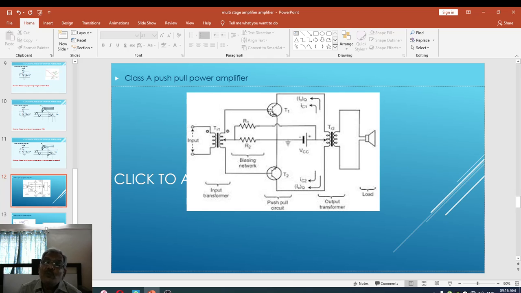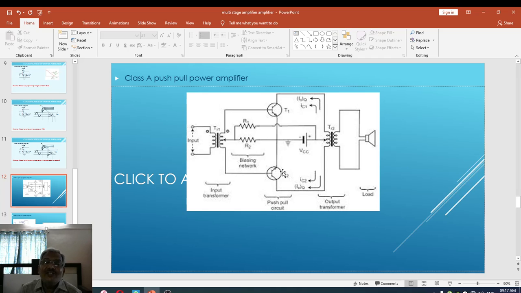This transistor T1 pushes the current at the output in the upper half of the circuitry, whereas transistor T2 doesn't conduct, meaning it pulls the current from the output. As the polarity of the AC input signal reverses, that means the base of transistor T1 receives a negative half cycle with respect to center tapping, and the base of T2 receives a positive half cycle with respect to center tapping, so now the emitter base junction of T1 is reverse biased. This doesn't allow IC1 to conduct, whereas the emitter base junction of transistor T2 is forward biased. It allows current to pass through it as IC2. Thus, transistor T2 pushes the current at the output, whereas T1 pulls the current from the output.